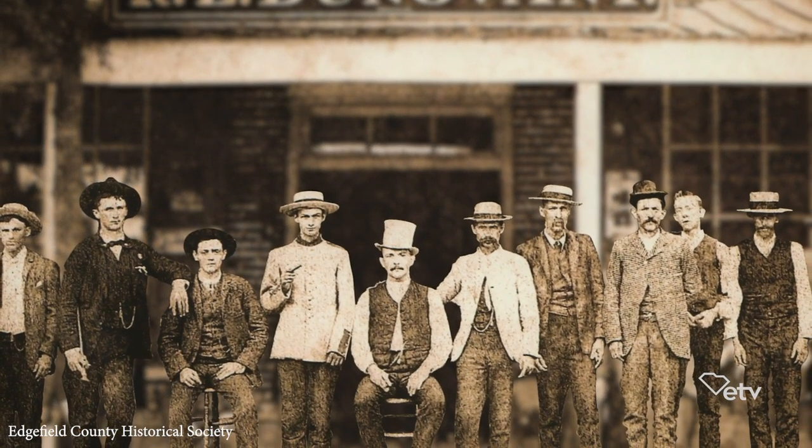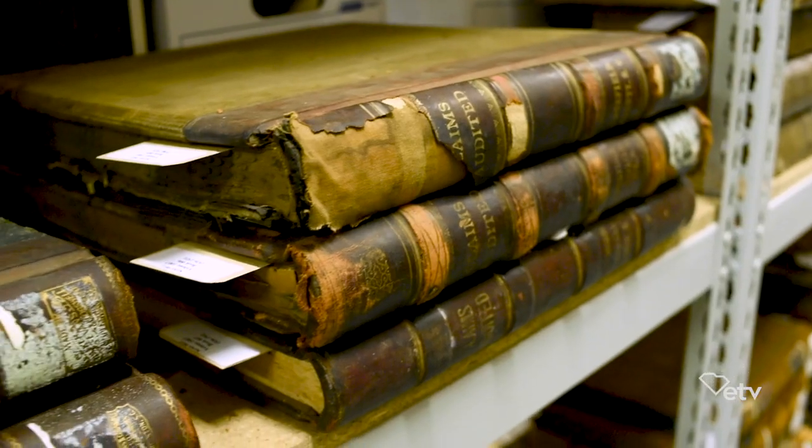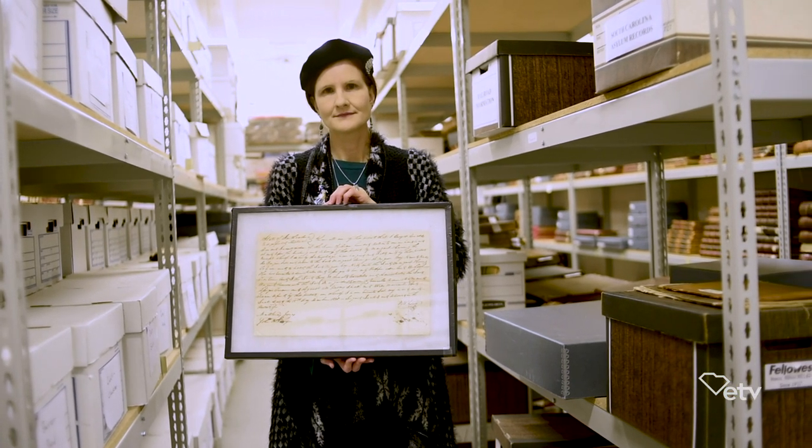And not only that, but it's so celebrated. We just love our history. We have the second most complete collection of courthouse records next to Charleston. And we have an airtight vault, climate controlled, where we keep 230 years of Edgefield's history locked away and safe. We have some incredible, one-of-a-kind items.